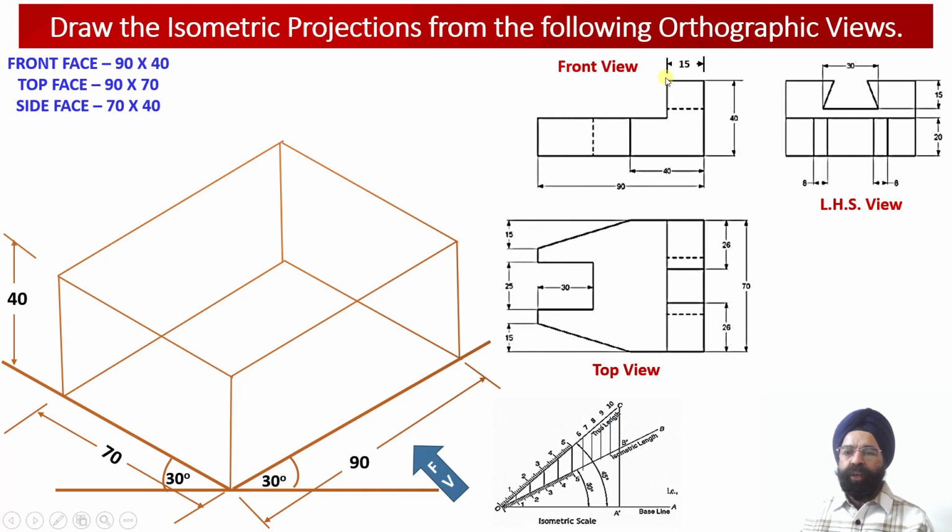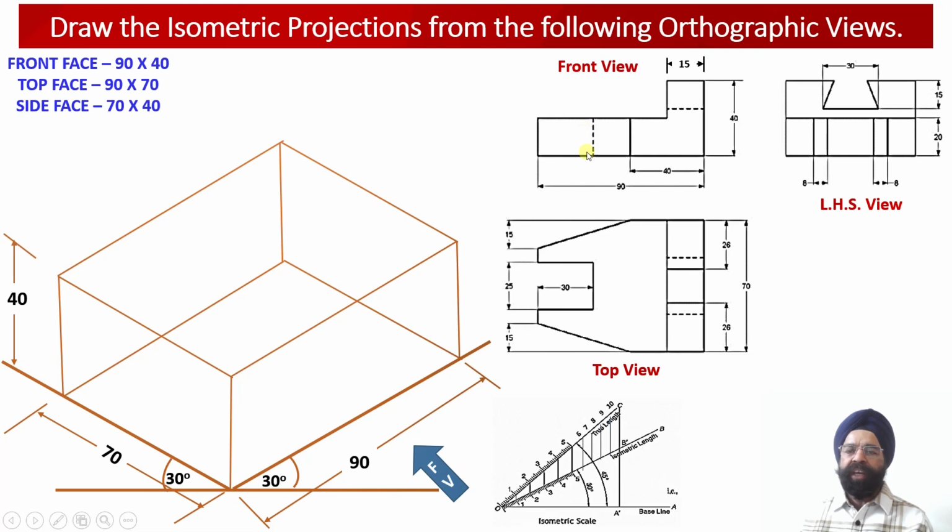Similarly, corresponding to this vertical web which is available over here, this vertical web is available at the rear face of the solid. So this is the rear face of the solid. So onto the rear side, we are going to obtain a vertical web over here, and into this vertical web we have got at the center an angular slot which has been provided over here. So once we are able to identify these two elements, one by one we will be proceeding to evaluate the construction of these two elements of this engineering object over here.